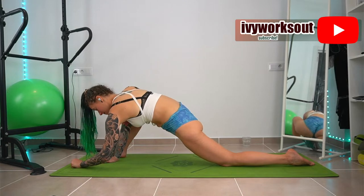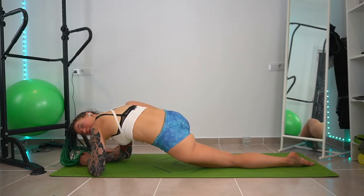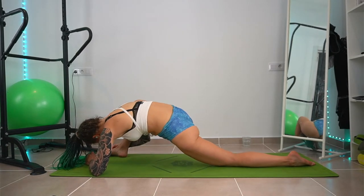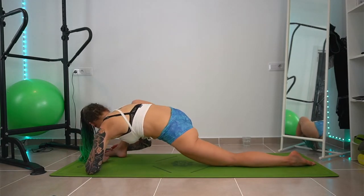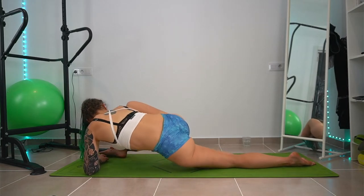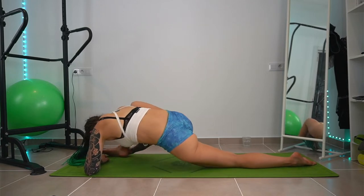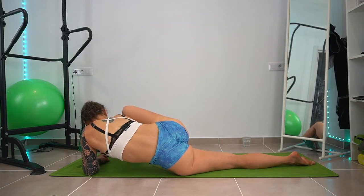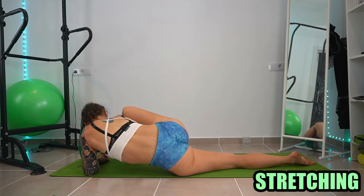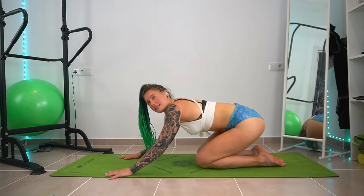Now, if you can, down onto the forearms, right? And trying to bring that back leg, so rolling a bit to the side, trying to bring that leg that's back there closer to the floor. Stay down there. And up again. Child's pose.